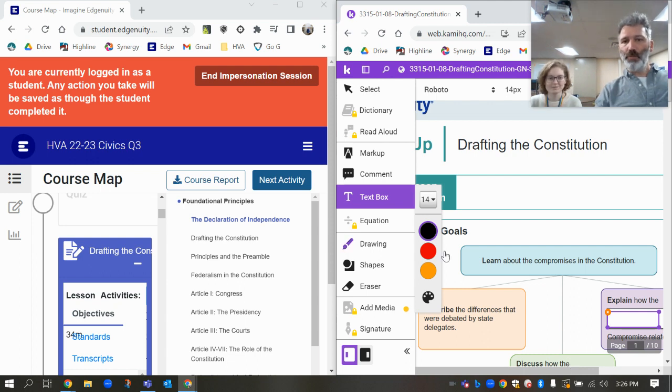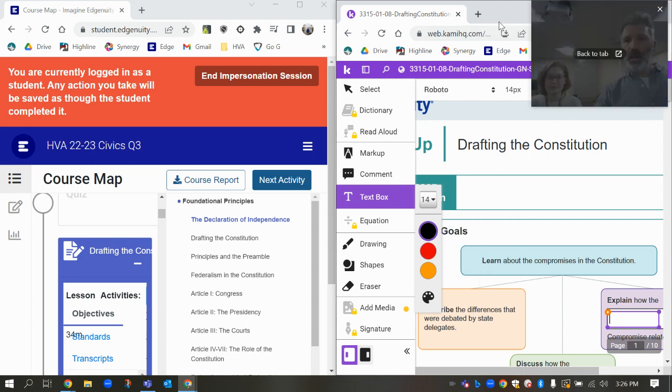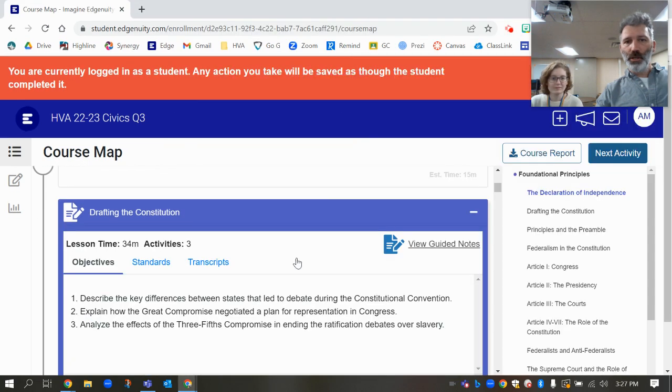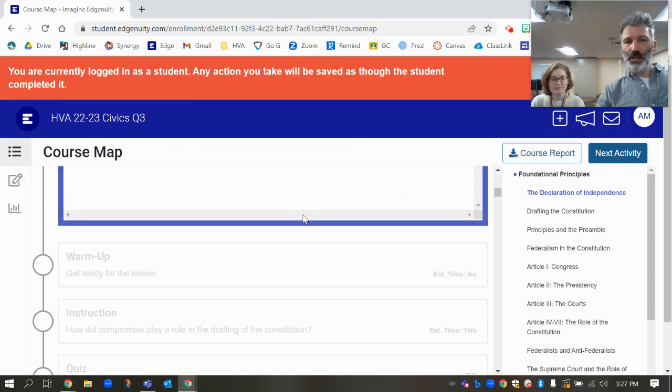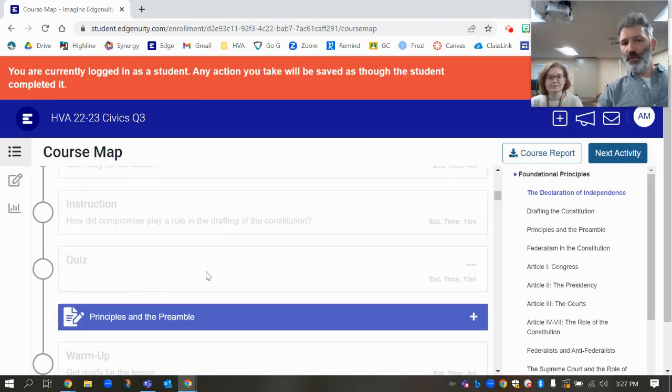And then you can get them side by side like that. If that's weird and not working, not a big deal. You could also watch the Edgenuity video on a different device or on your phone. But we really want to encourage you to do this side by side note taking, because when you get to the quizzes and the unit tests, you'll find that all of the answers for those quizzes and unit tests are on your guided notes, which makes it super easy.